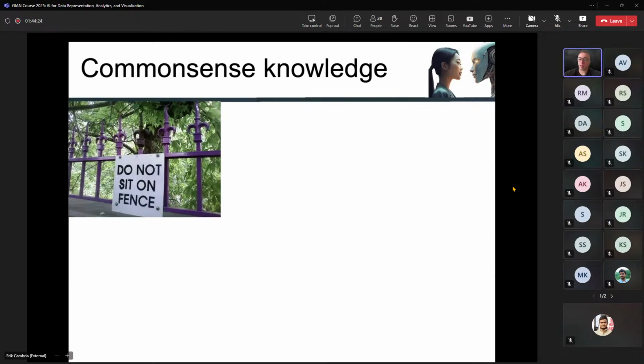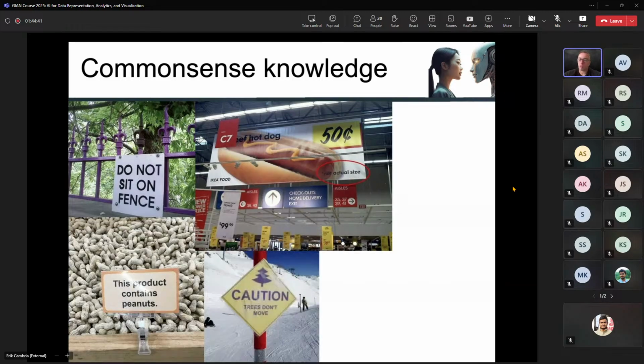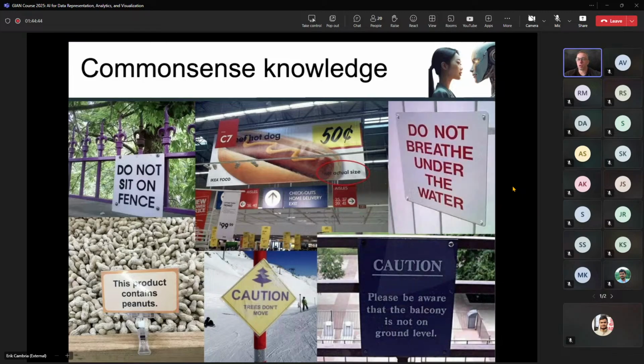So common sense is a bit like metaphor. We use common sense to understand things much more than we realize. So common sense goes from things like affordances to size to compositionality, typicality, location, and many more. These are all things that we just know because after growing up, you learn all these things, and they're kind of embedded in us, unconsciously part of us. But then, if you don't have these things written in text, then it's virtually impossible for a large language model to learn some of these things, or at least to grasp the full meaning of these things.